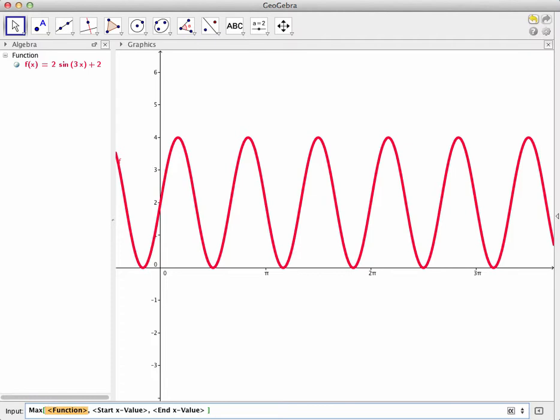So the function that I'm using is f. All I have to do is type in f and then hit comma. I want to look on the interval starting at 0, so my start x value is 0. And I want to find this point right here, so the end has to be less than pi. Let's just pick something like pi over 2. So comma, and then you can change your end x value to pi divided by 2. It'll actually put a point right there for you and tell you the x value of the coordinate and the y value, that 4, that maximum.